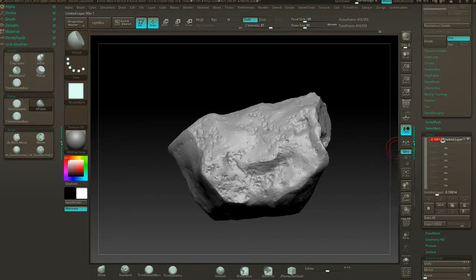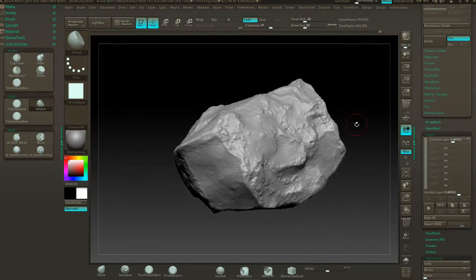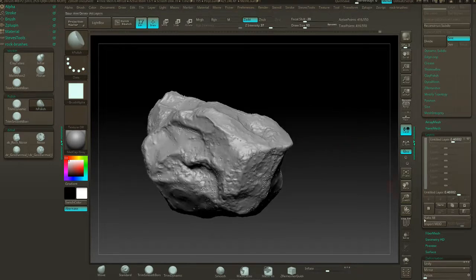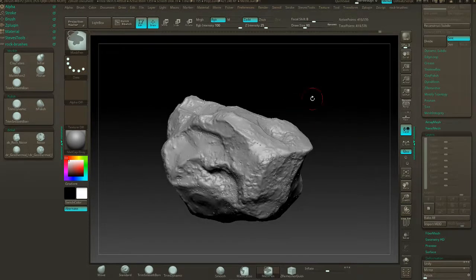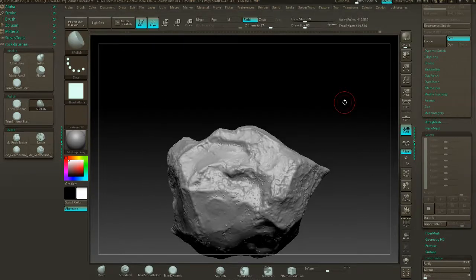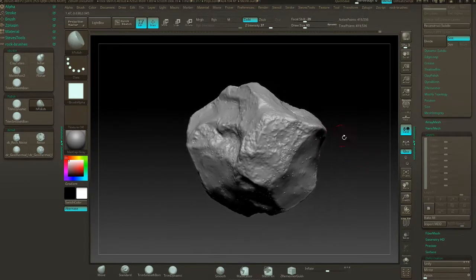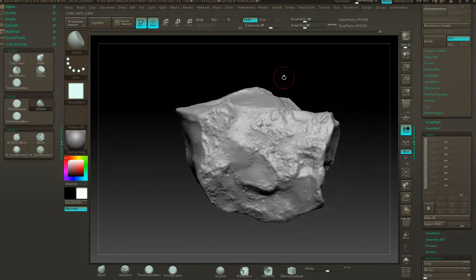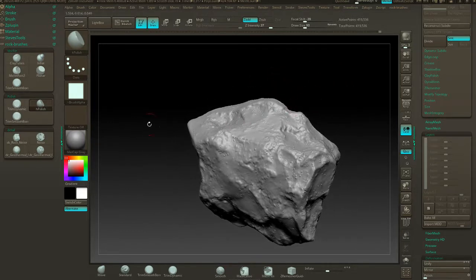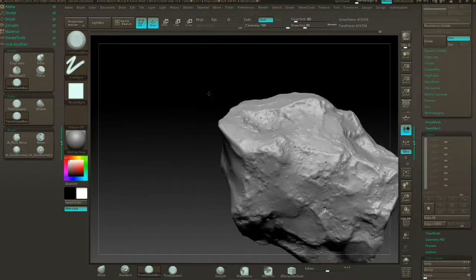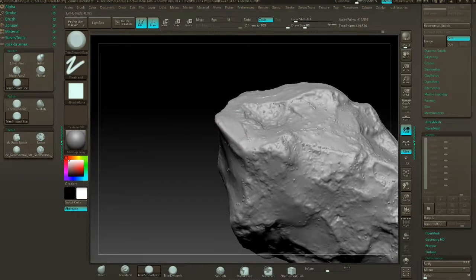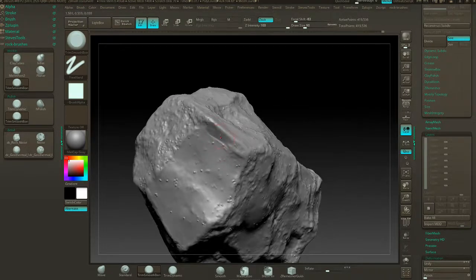Back here. This is eventually, it's going to start getting pretty subtle. That works. Make that Dynamesh. Go in and polish, do one more level of polishing and crisping things up here, just to really kind of pull some of this stuff out.